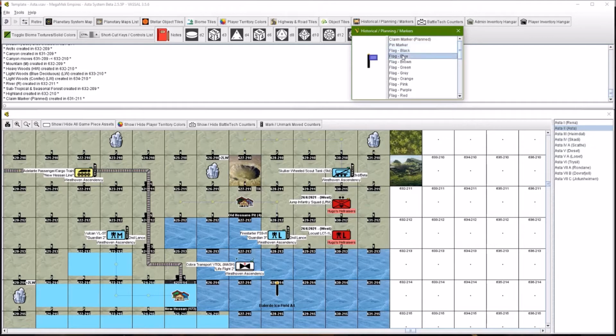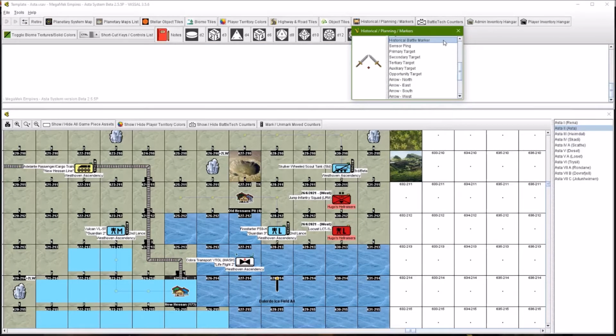There are some flags which come in a variety of different colors, which serve the same purpose. You can plant a flag and name a given location, or put down a little rally point, if you will, like a dust-off site or a nav point, and use these flags for those particular purposes.